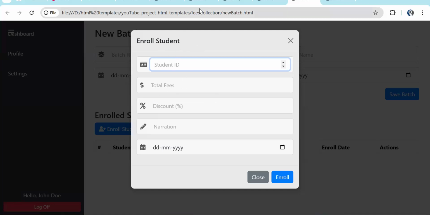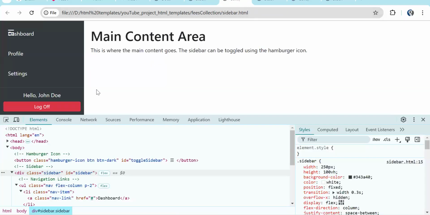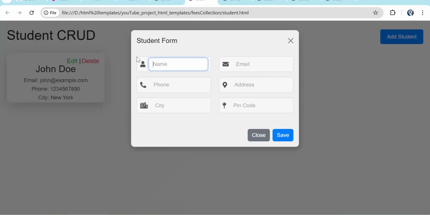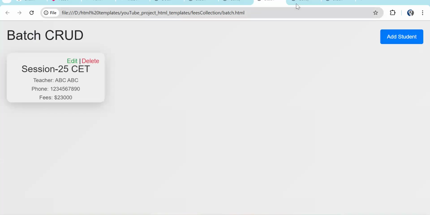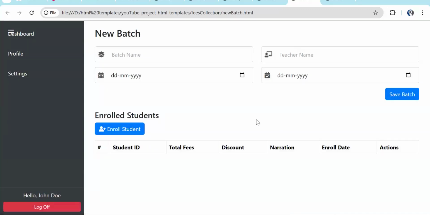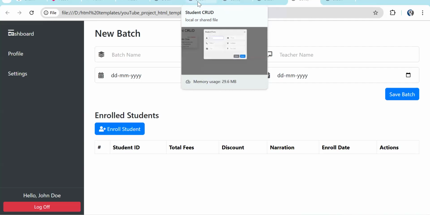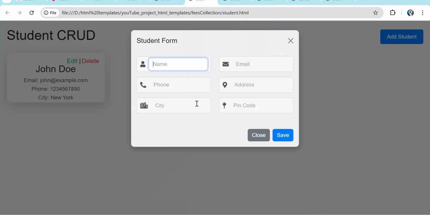First, this student page we will complete at the end because it's just normal CRUD. First we will create the batch, because in the batch we will have... but I think we don't have an API. Sonu, we don't have an API like that for enrollment. We just have student ID, right? Yes. Okay, I need to change the API also. Okay, let it be. So first we will just complete the CRUD operation of the student.